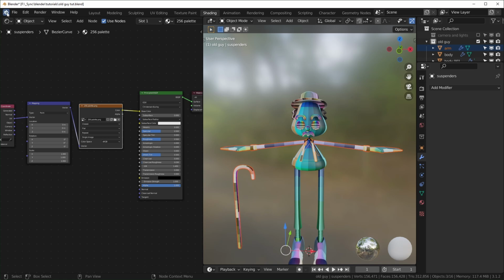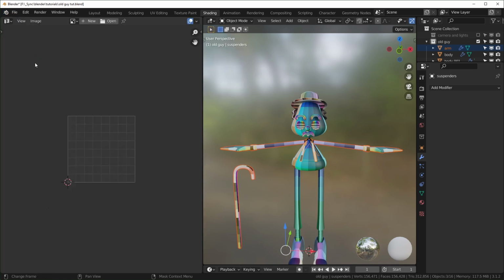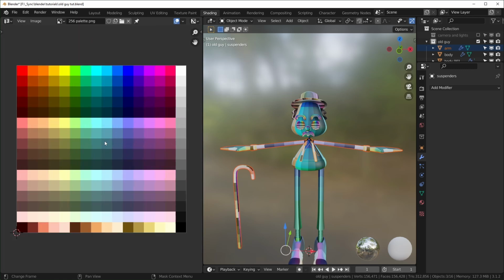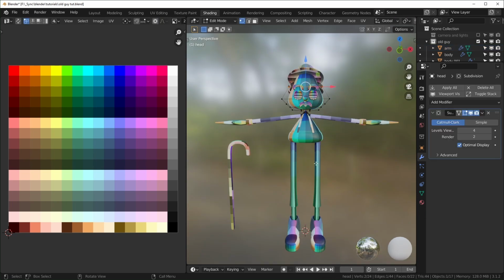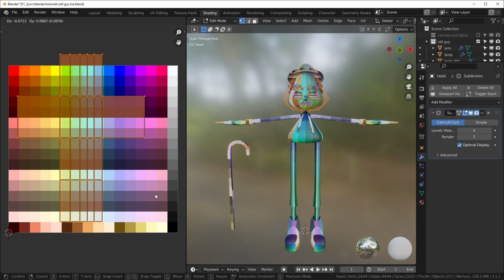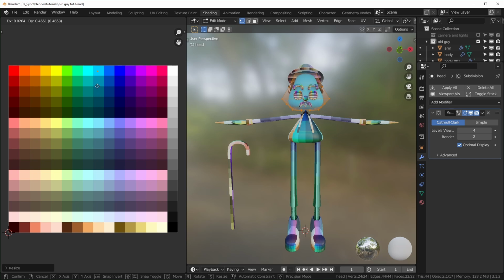So now that we have these, I will just switch this over to the UV editor, and up here, just make sure that this is set to the palette so that we can see our palette right here. I'll start with the head. We'll go into edit mode and select everything. Over here in the UV editor, we can actually see all of the faces. So we can select it here, move it around, scale it down, things like that, and it will change the colors over here. What I like to do is scale it down to 0, so it's a single point, and then wherever we move it, the head will just turn to that solid color.